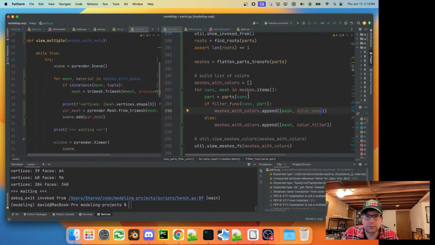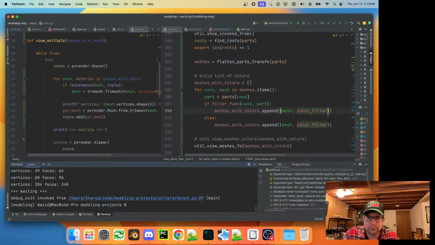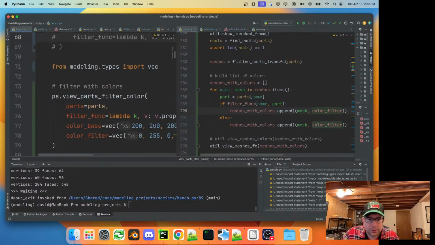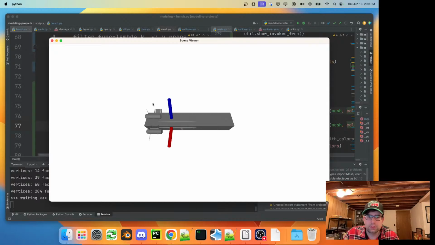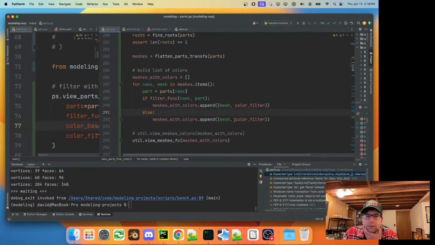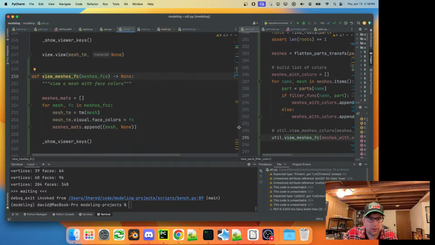Let me see here. Let's just give everything the filter color. See what that does. It's probably just a very simple issue here. Let's change this to something more obvious. Yep, okay, so it's like it's not taking the color at all now. Weird. I might have to debug this offline a little bit to figure out what's going on, because it could be something.